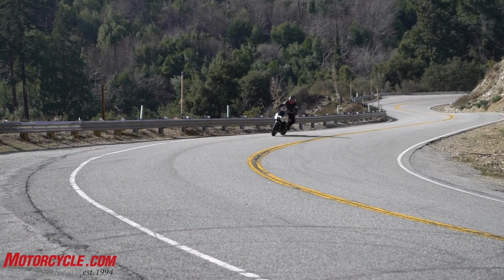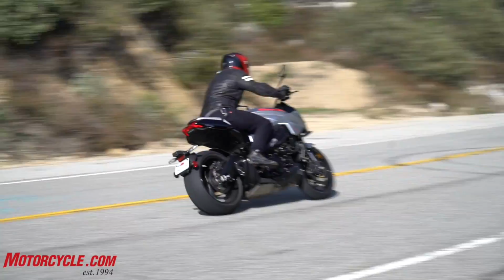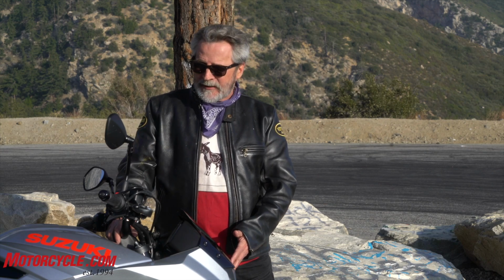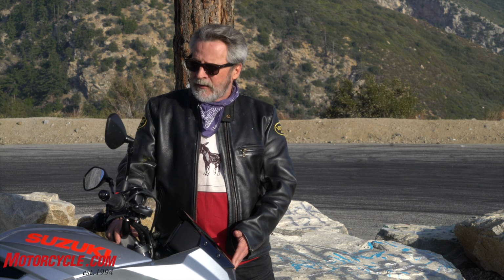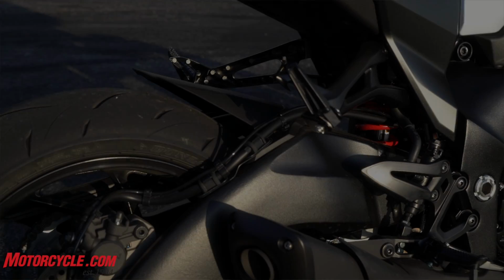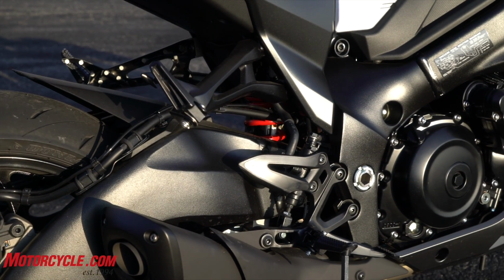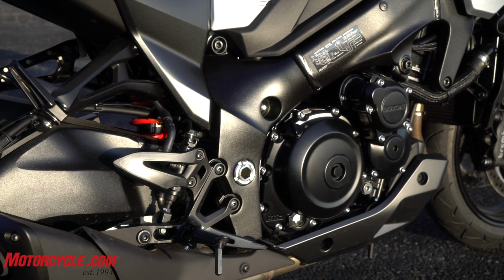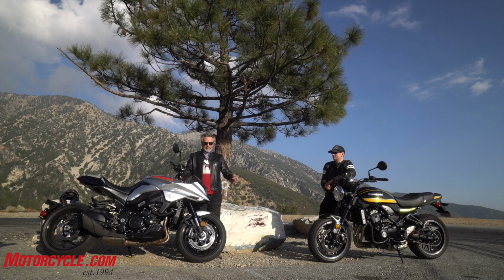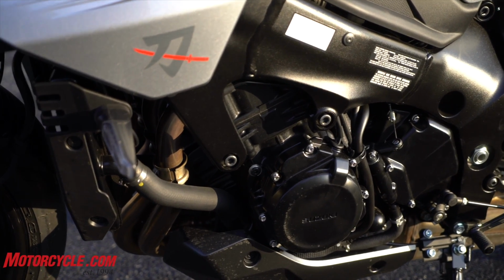It's kind of down to the styling and what you're going to do with the bike. You're going to ride more sporty. I think for me, I really like the styling of the Katana, even though I really like that one too. I just like the little bit more modern look of the Katana, which I wasn't that crazy about when I saw it at the EICMA show that year, but then it's kind of growing on me. I like the old GSX-R frame poking out there. The K5 engine's a monster. I mean, it's a nice engine, but this thing will bury it. It's 135 horsepower or something. More power is always more.